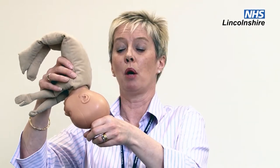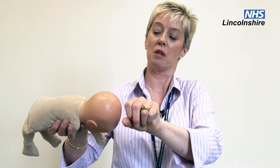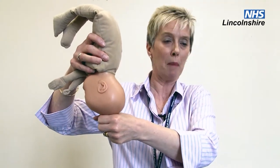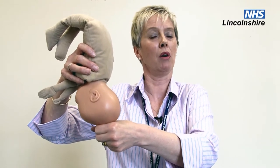Now we can see that really easily in early labour because women will say that when they're up and around, the contractions are strong and regular. But when they lay down, the contractions ease off. That's because the baby's head's no longer pressing on the neck of the womb. So that's another really good reason to stay upright and mobile when you're in labour. Keep that baby's head down on the neck of the womb. Keep those contractions coming long and strong.